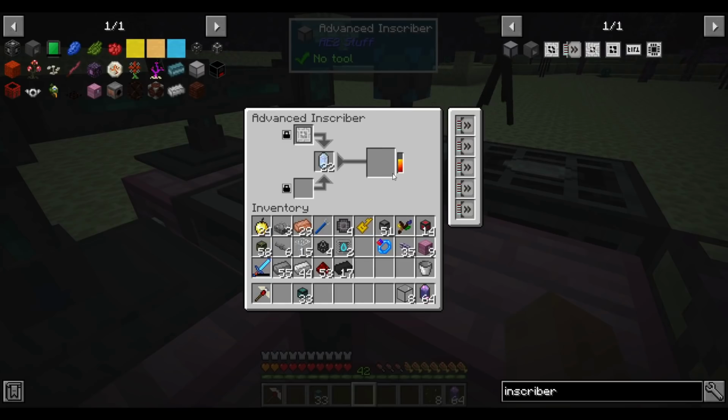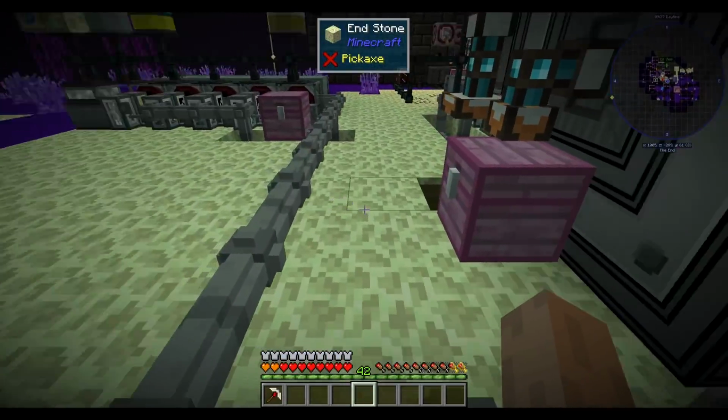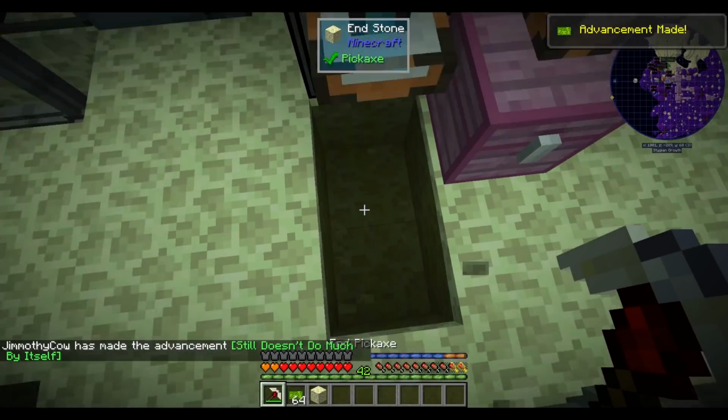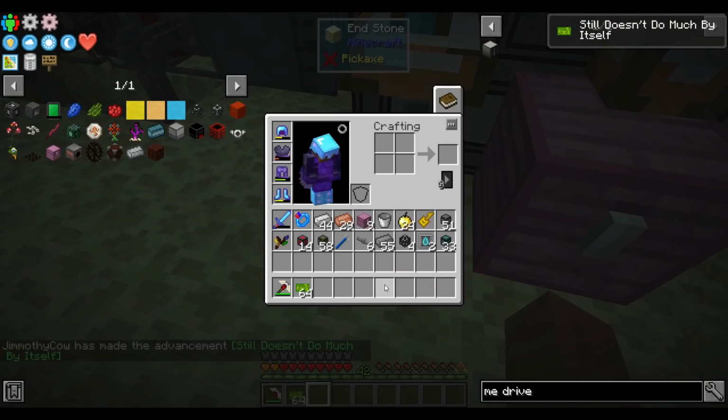Let's see, calculation press. Yeah, we do like 2 a second, 3 a second, very fast. I've queued up 100-ish circuits of various forms to be processed. While that work processes, let's grab out our unassembled PCBs.